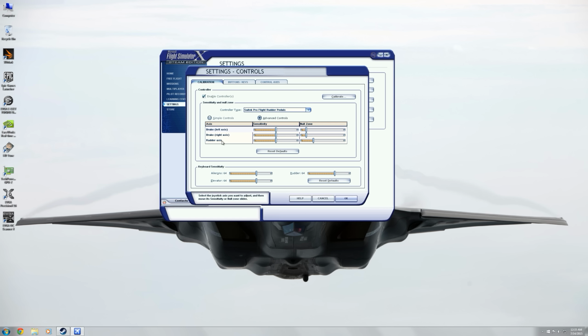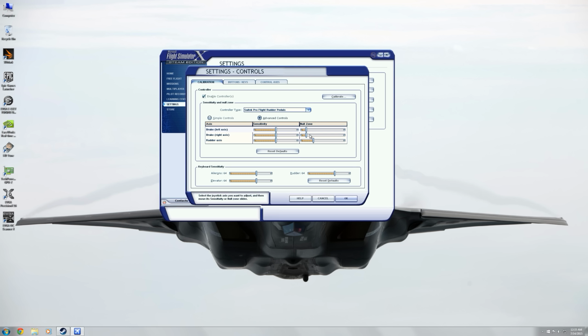So my left and right brakes, how sensitive I want them to be, and then what kind of null zone I want. So if I barely tap on my brake, do I really want it to respond? Probably not. So I would select my null zone in this area or further to the right to basically increase the amount of leniency that you get when you input a control. So if I had it all the way over to the right, I would have to deflect a yoke, or I would have to deflect my brakes or push down my brakes a pretty significant amount before it would even respond in the first place. And then how much response I get based on my input would be determined by the sensitivity.